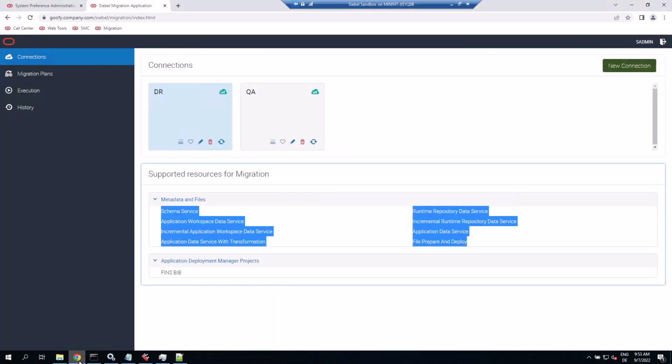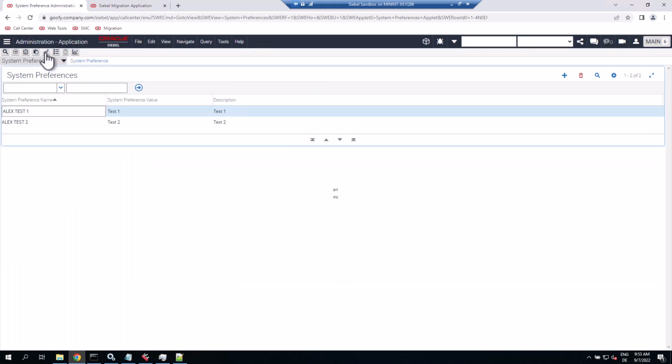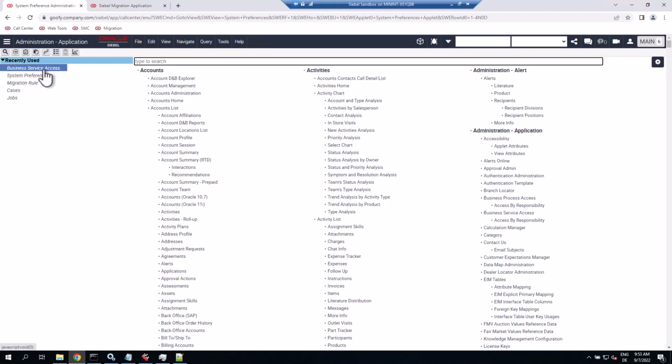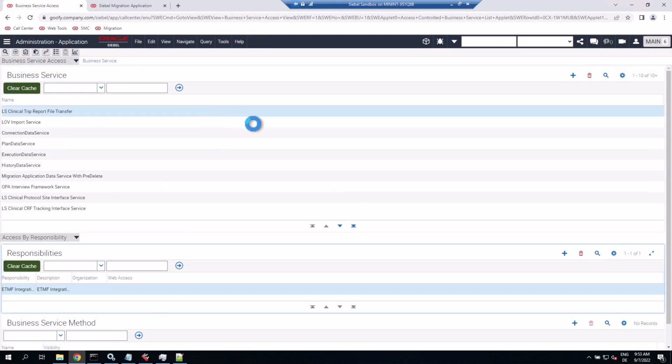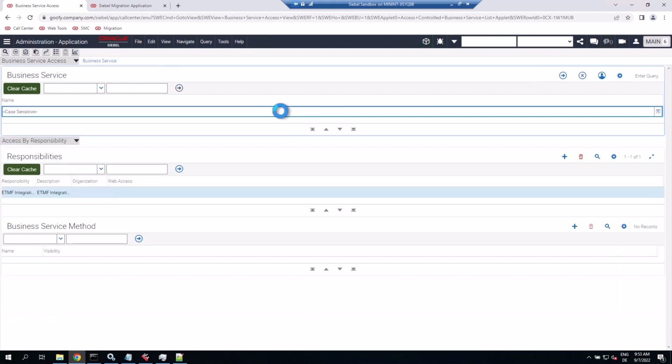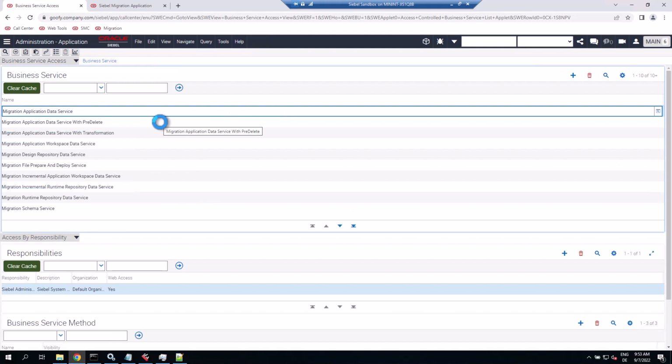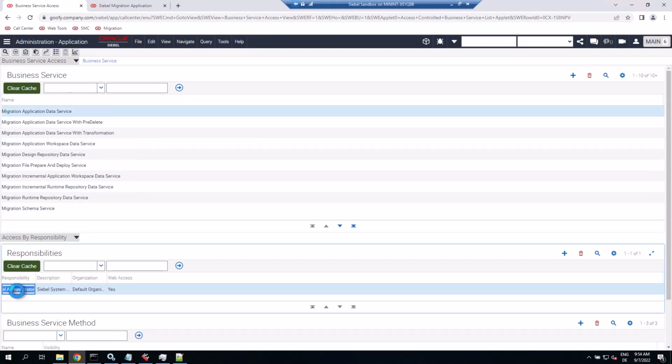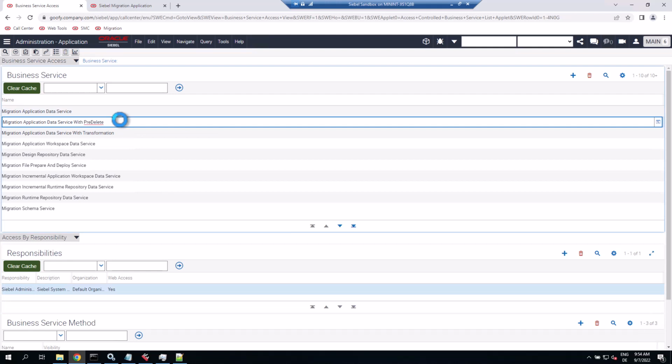And the final step before we can restart, I'll go to this business service access view. And here in the business service access view, you have to deliver it first and then log in again. Let's see what migration services are listed here. So the standard services are of course listed here already for Siebel Administrator, and you might want to add other responsibilities or remove Siebel Administrator because you have a different one. It doesn't matter for the test, so we use sadmin.